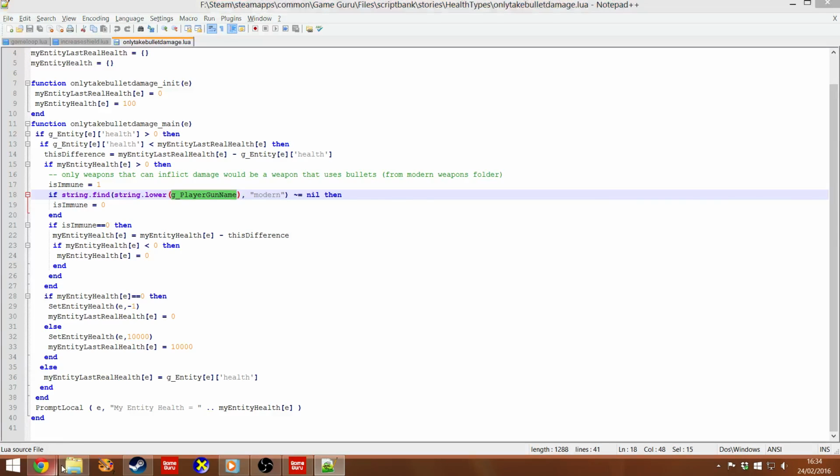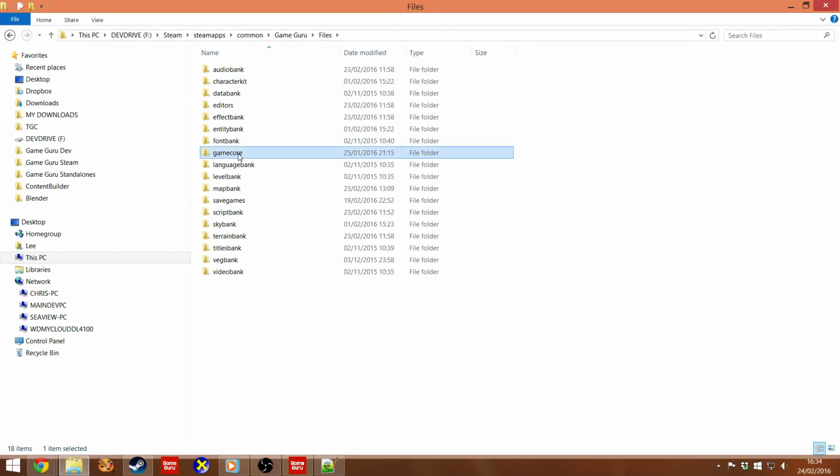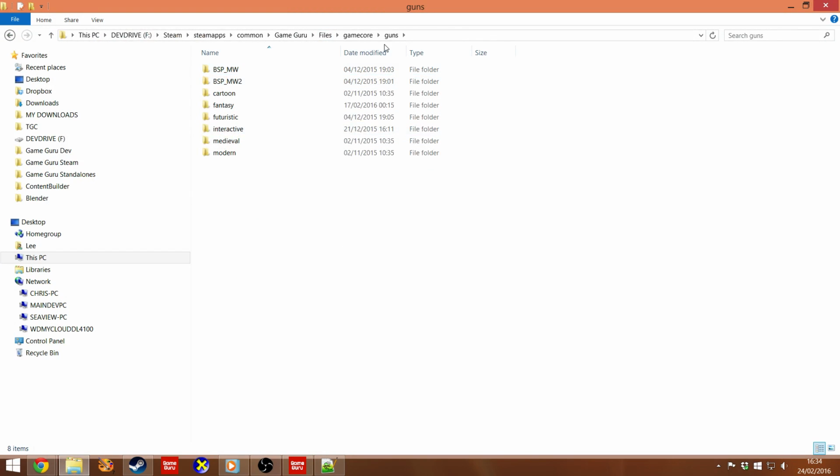folder, and I'll show you what I'm talking about so you don't have to guess. There's a folder called Gamecore Guns, and inside here are all the different categories of weapons. You probably won't have as many of these. I have something I've been testing and other bits and bobs, but the ones you will have are these. You'll have guns, modern, and then you'll have grenades and RPGs. These are all hot weapons. They're all bullet based. There's a very, very hot projectile at some point in the life cycle of these weapons.